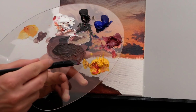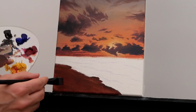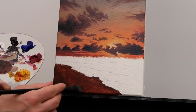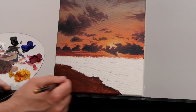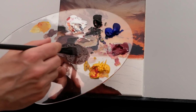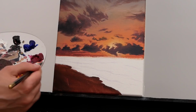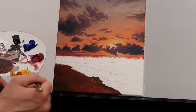of it. You can see I'm still leaving half of my mix, that initial color, so I can remix to it a little bit later. But I do want the left-hand side to be darker. And I'll do a soft blend inwards. But essentially want this to be darker because it's farther away from the light. It's less wet, so it'll be less reflective. And it'll create a nice vignette.